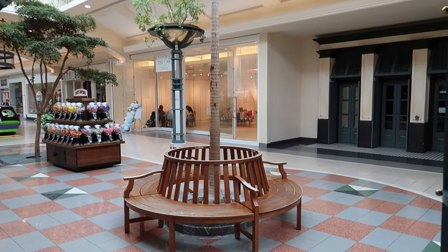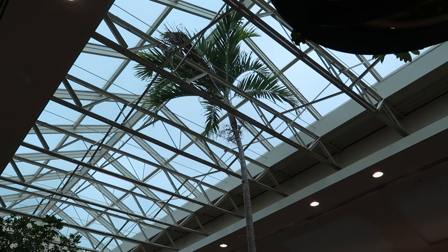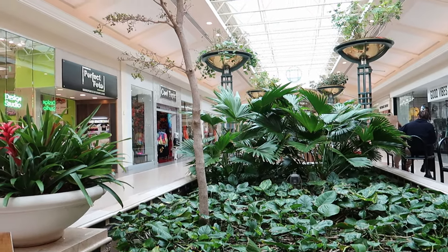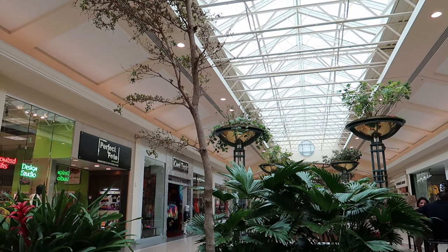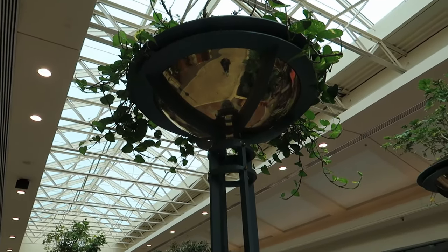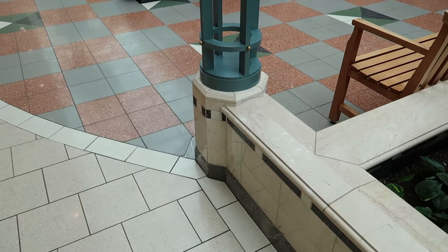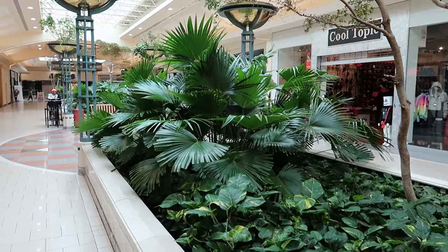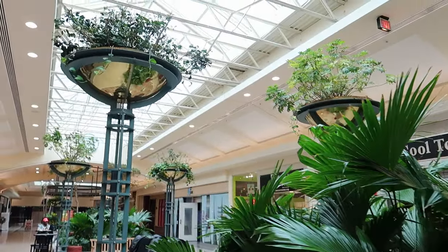Just look at this palm tree stretching all the way up into the skylights — that's really something beautiful. One thing I want to mention: a while back there was a viral post about an untouched vintage Burger King found hidden behind the walls here. I think I was able to locate where it was, but I wasn't able to go inside. It just goes to show you how much of a literal time capsule this mall is. Maybe next time I visit, I'll work up the courage to ask them to let me see inside the Burger King.